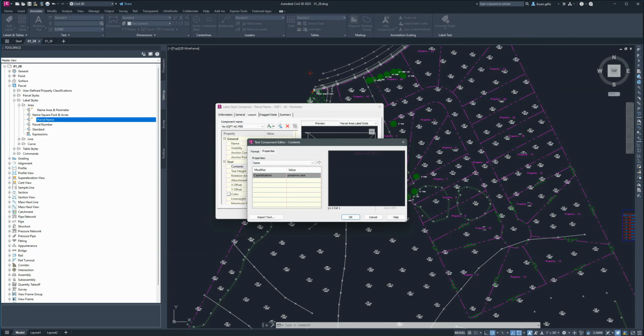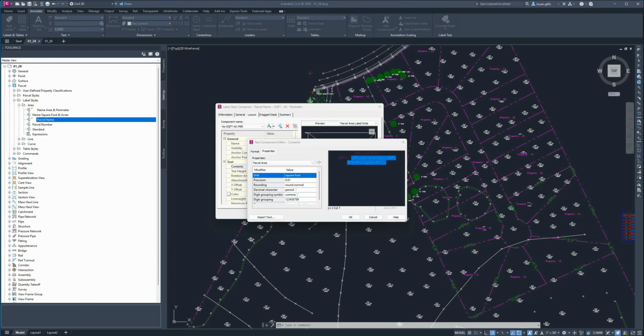So go ahead and press enter, then type in area followed by a colon, and then include a space after that colon. Once that's done, come back over to the properties, go down to Parcel Area, and then click that white right arrow. So again, we've now added the tags to include the parcel area in square feet with a precision of 0.01 square feet. That'll read for every parcel where this label is applied.